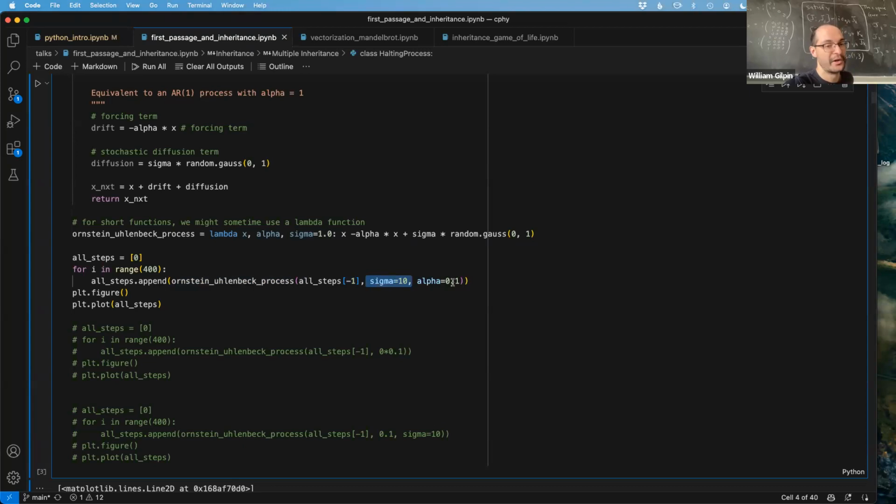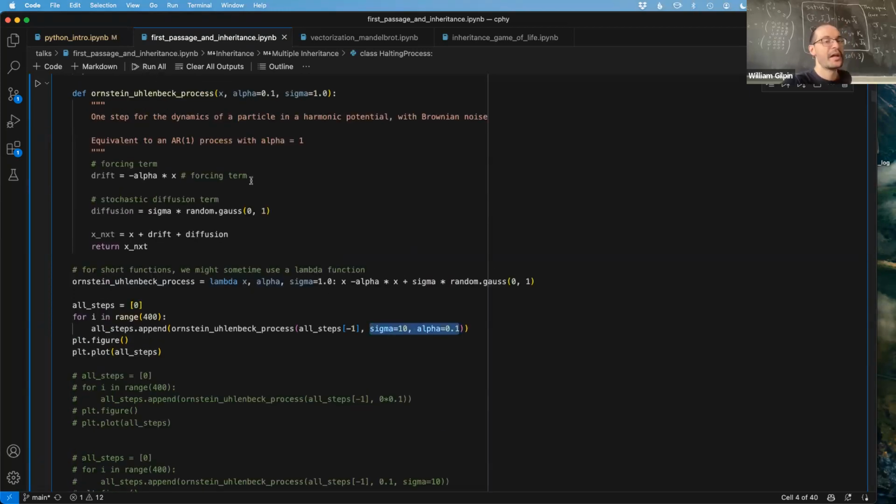I'm updating the keyword arguments. I'm overriding them with these values. So then we go into the function. It takes this last value starting at 0. It uses these values instead of the defaults. It implements this logic and it spits out a new value. And that then gets appended to this list. And so this list grows in length over time. But every time I look at the list, I look at the last value, which is the most recent value of the process. So this one line combines appending to lists, it combines the slicing notation, and it combines the functions. And these are the sorts of combinations of Python things that we'll use in this class.